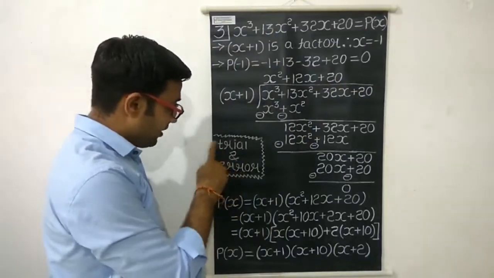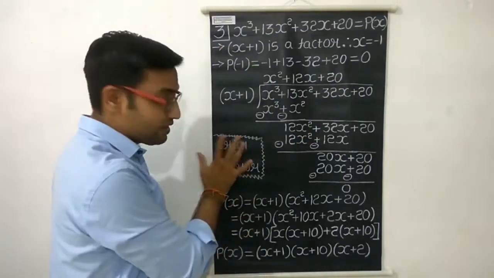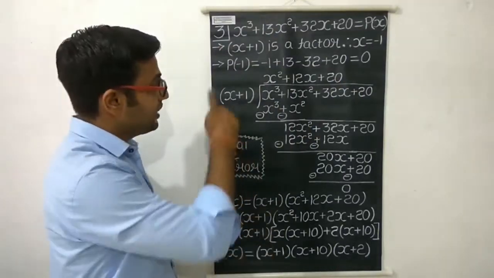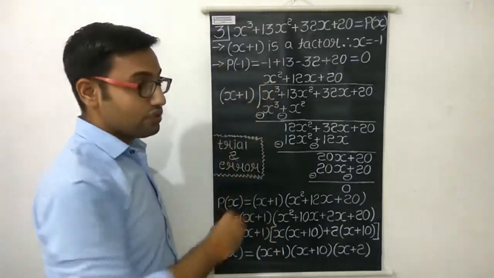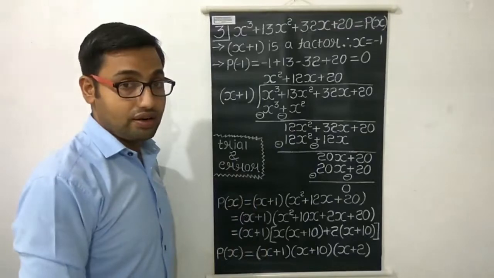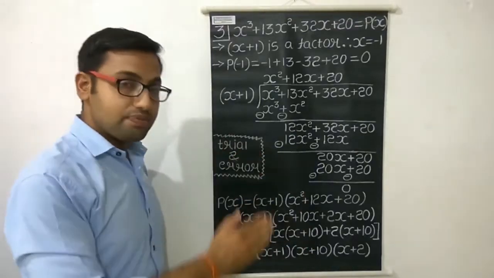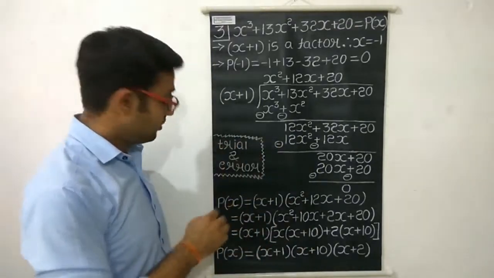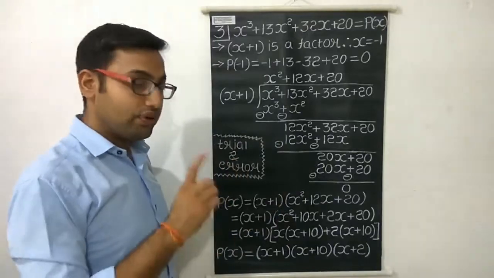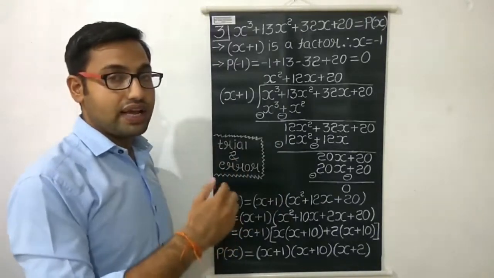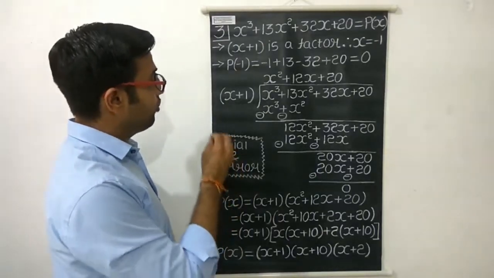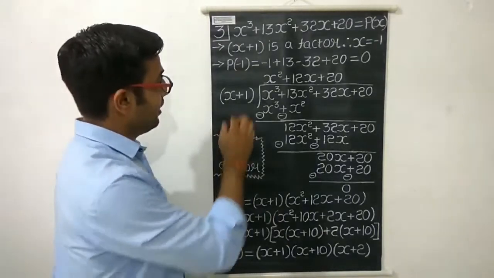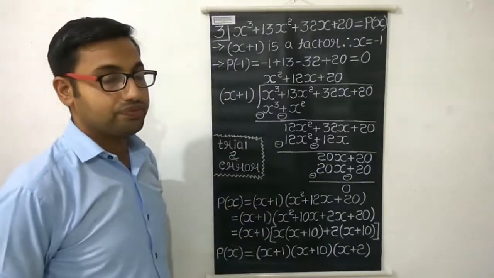So in this trial, we get the success. So stop this process now. That is why it is called a trial and error method. What will happen if x plus 1 is also not a factor? We have to take x minus 2 as a factor. New trial. If we get the error, we have to take x plus 2 as a factor. So in this way, we get one factor such that the remainder becomes 0.